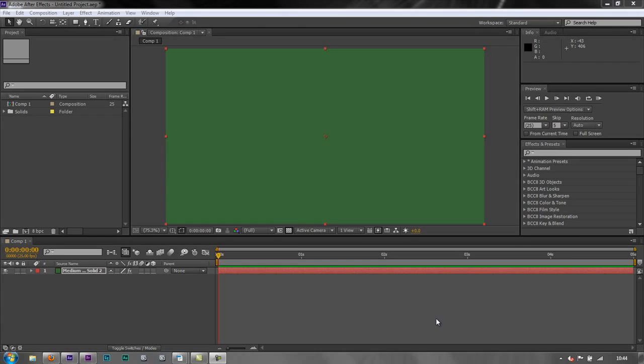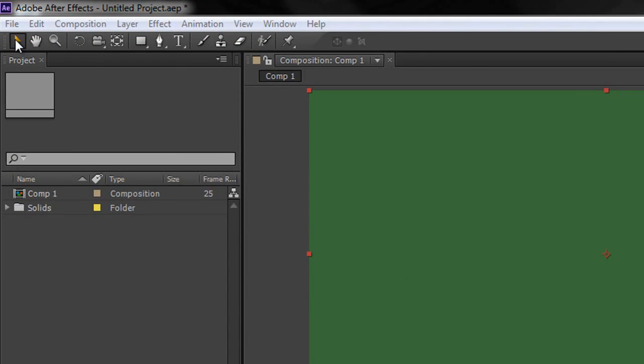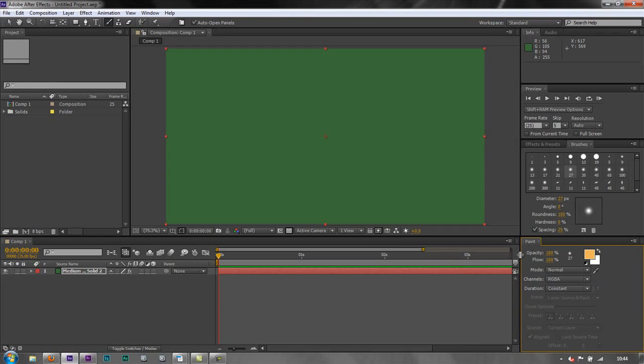And welcome to this AE Basics tutorial in which we're going to start looking at the paint function in Adobe After Effects. Now I've got a new composition open and a standard solid layer, and I'm going to go from the selection tool over here to the brush tool just here. You'll notice it's got a keyboard shortcut, Control B. I'm going to click the brush tool and instantly you'll see that panels start to open up in the workspace.